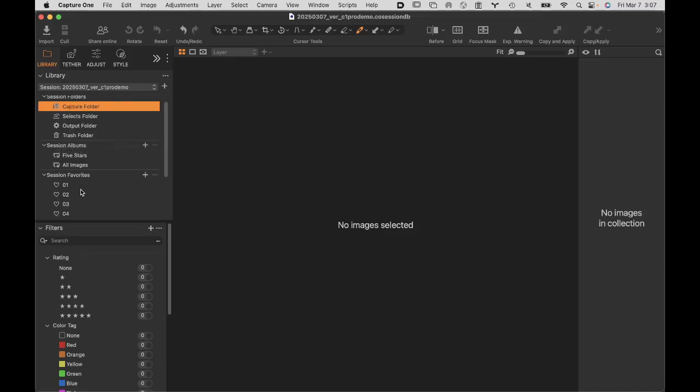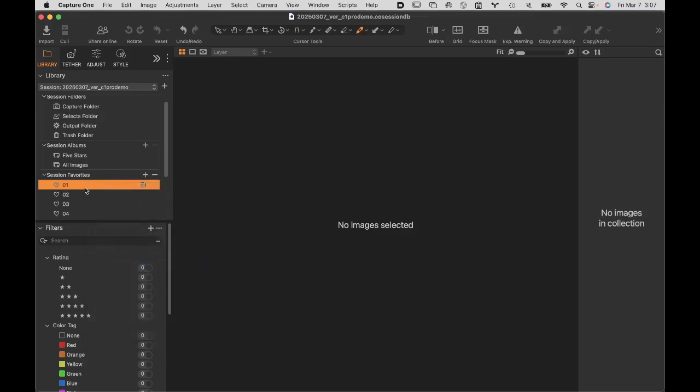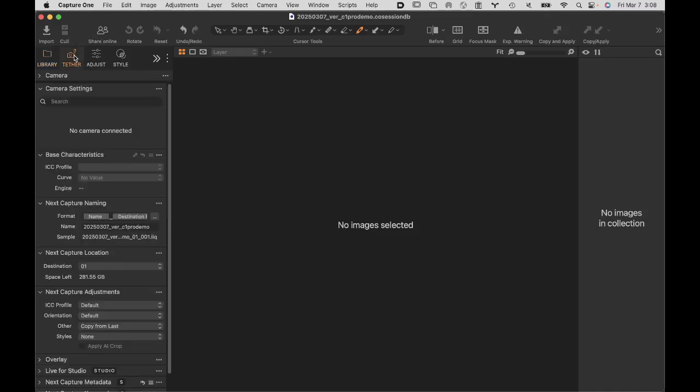But I am going to change my capture folder to O1. So if you click on O1, and then again, it's a right click. It's a control click on a Macintosh, a double swipe finger on a trackpad, a right click on Windows. I'm going to do control click. In the drop-down menu, say set as capture folder. And when you do that, you'll see on the other side, this is another thing I hate about their UI stuff. Why is the icon on the left side in the sessions, but on the right side down here? Anyway, but this is now the capture folder. So this is where my captures are actually going to be. So I'm going to turn my camera on and show you why this matters.